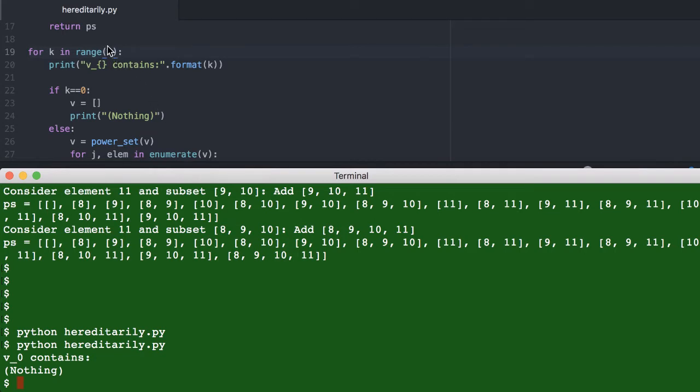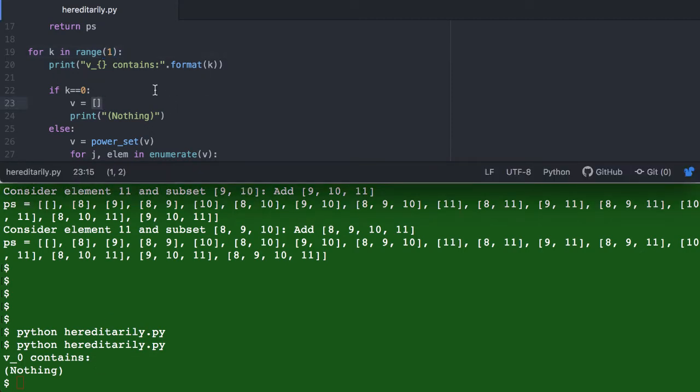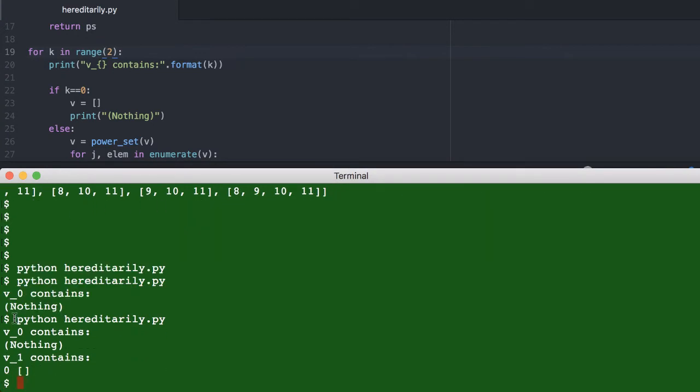So for 1, k is 0, it sets v to the empty set, and then prints that v0 contains nothing. Okay, that's clear. Then let's go 2 levels. The first level still contains nothing, of course. And then on this universe level v1, there's only one set contained in it, namely the empty set. The power set of the empty set is just the set holding the empty set.